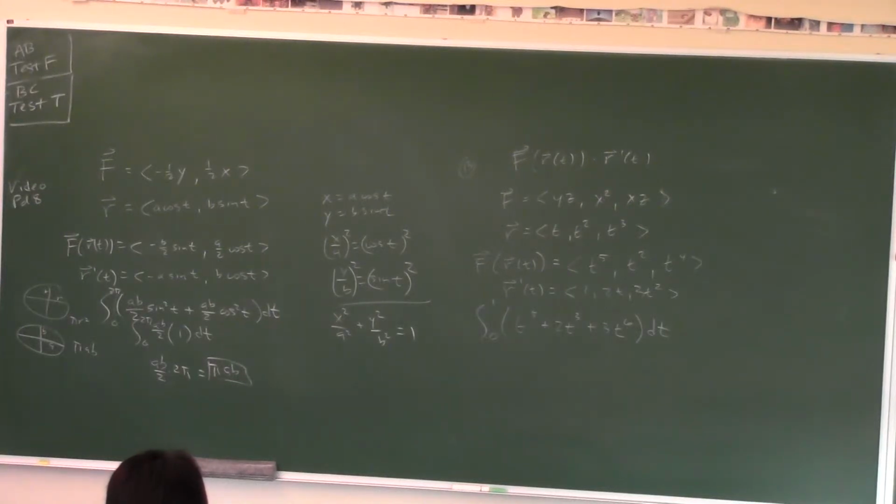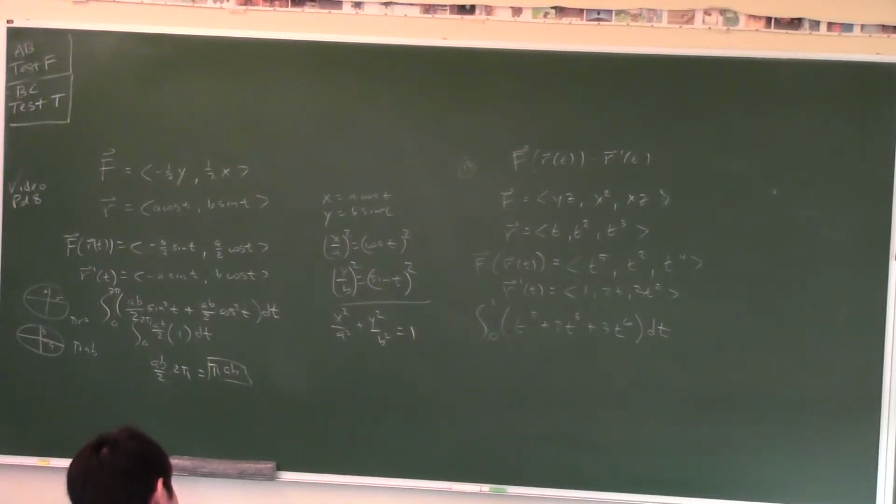If the force field is a gradient field, in other words, it is a gradient, then the work done depends only on the endpoints of the path and not on the path itself. But only if the force field is a gradient field. Which of course leads to this. This is on page 830. If a force field is a gradient field, then the work done along any closed path is 0.